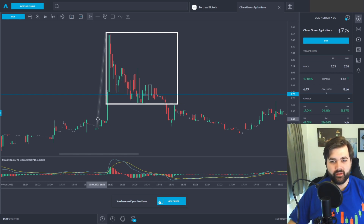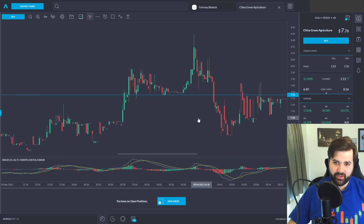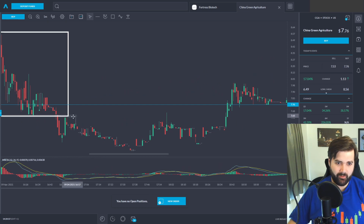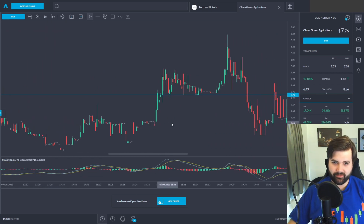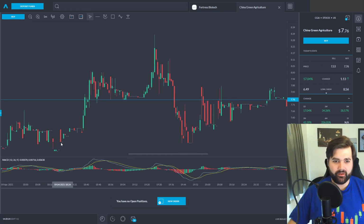Now what you'll find is that you may have one spike in the day here, but ultimately if it holds to the kind of VWAP for the day, you may see another spike again. So actually this is, you can tell without applying the VWAP, you can see here that it's roughly held around a certain price, and that it's started to get momentum again later on in the day. So you could have made some more money back at this end as well.